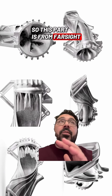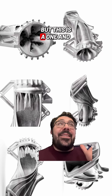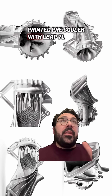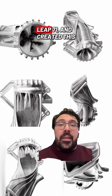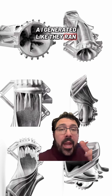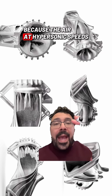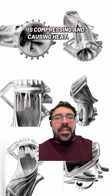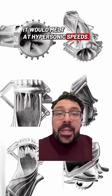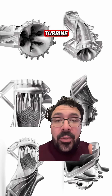This part is from Farsoon Technologies — they're the ones that made it. We'll show you their 3D printer in a second. This is a one-and-a-half meter tall metal 3D printed pre-cooler made with Leap 71. They teamed up and created this AI-generated design, running an engineering model because air at hypersonic speeds is compressing and causing heat. If you used a regular turbine, it would melt at hypersonic speed, so you need to cool it. This thing would be cooling the air before it gets to the turbine so that it survives.